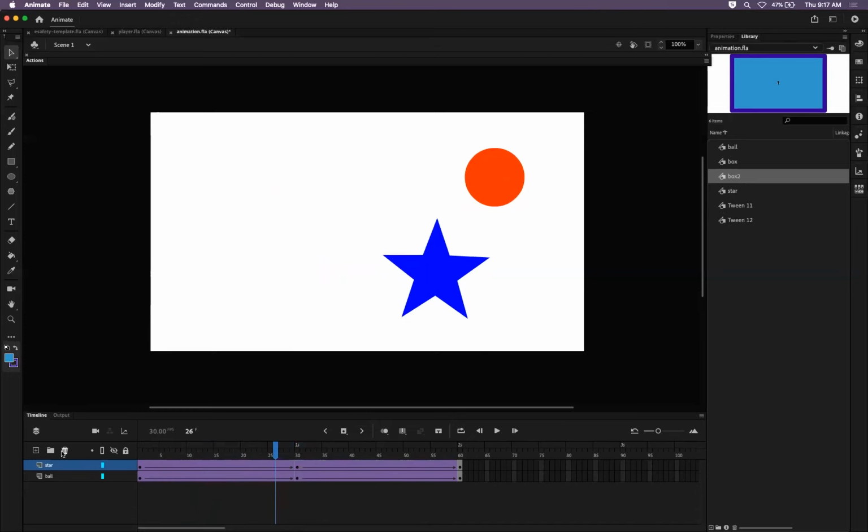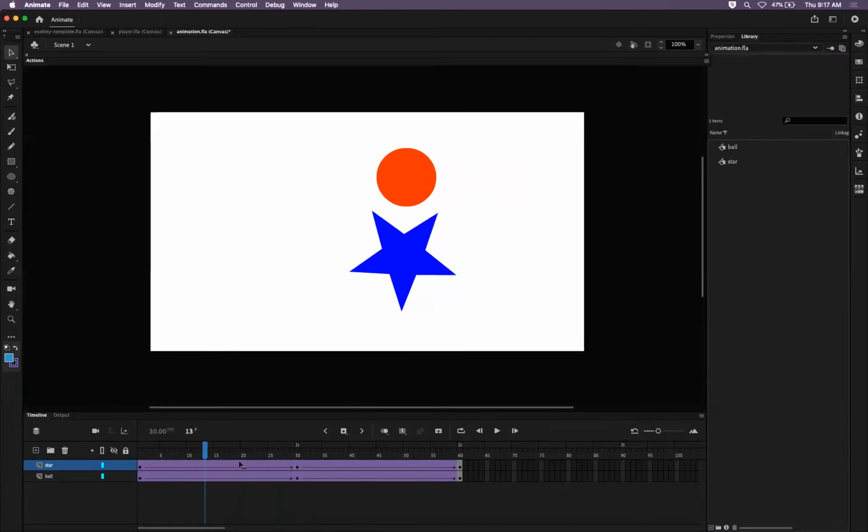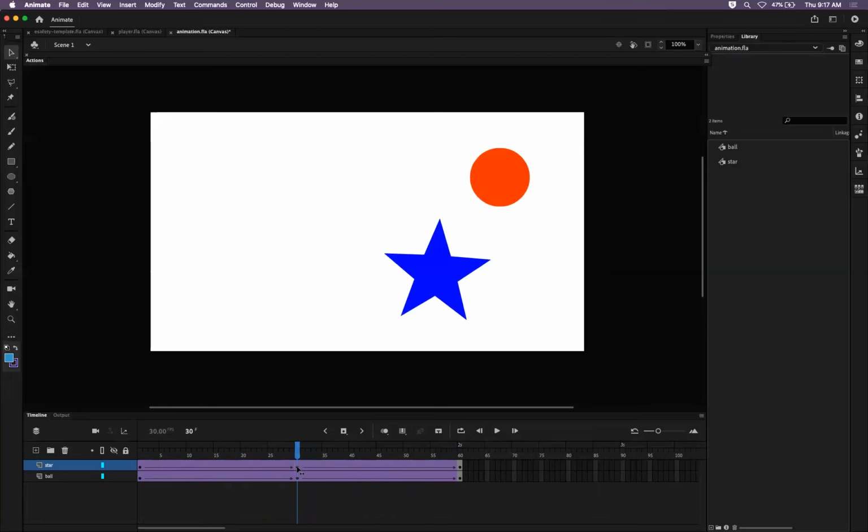So I'm going to get rid of that test thing. I'm going to get rid of these tweens and these boxes. So I'm back to just my ball and my star. And sometimes it can be a little confusing showing you how not to do something. But does that make sense to everyone, how I was breaking those 2 golden rules and how it creates those evil tweens down the side here? Cool. So that's something I'm going to want you to watch out for. Every time you make a tween, just peek at your library and make sure that you're not getting any evil tweens put in there.